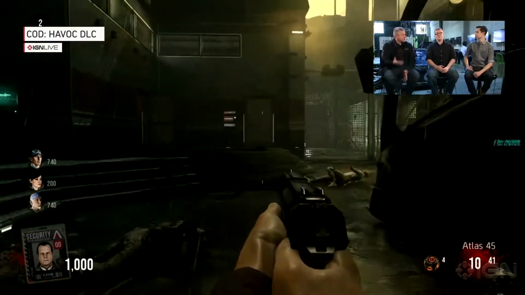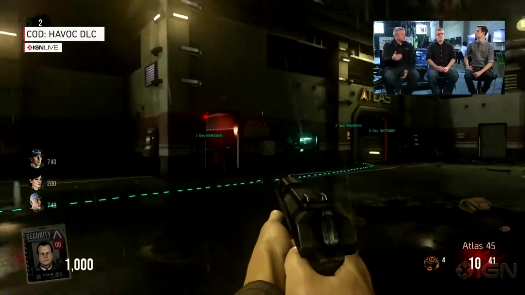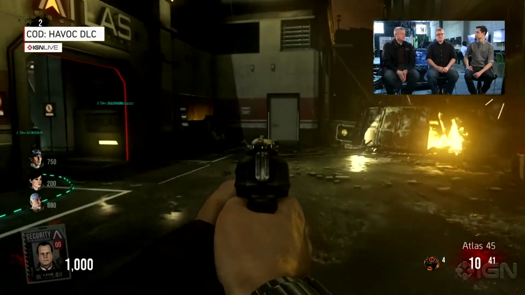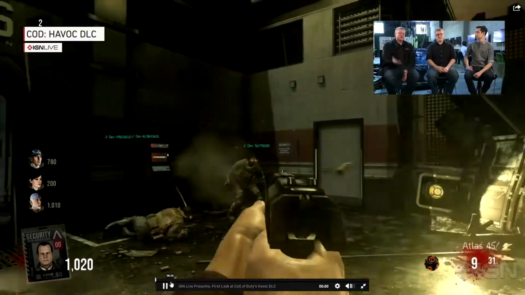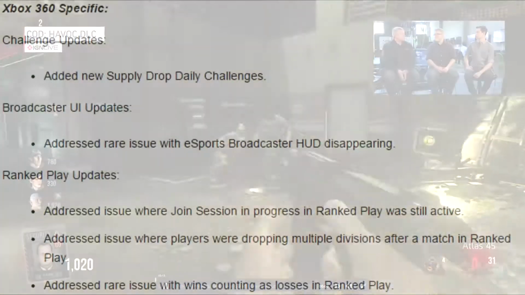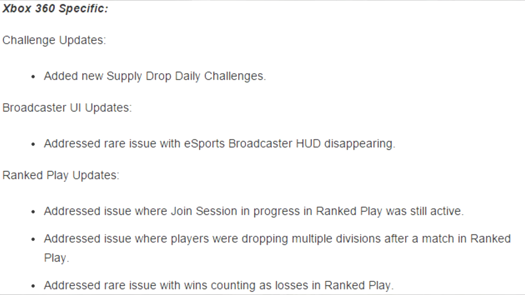But let's go ahead and jump into these patch notes. So there was a lot of stuff added for the Xbox 360 from the previous patch that has now been added to the 360 platform. So things like the challenge updates, they've added the new supply drop daily challenge updates, which have been on the next gen consoles and also PC for quite a while now since the last update. They finally added that to the Xbox 360 platform.